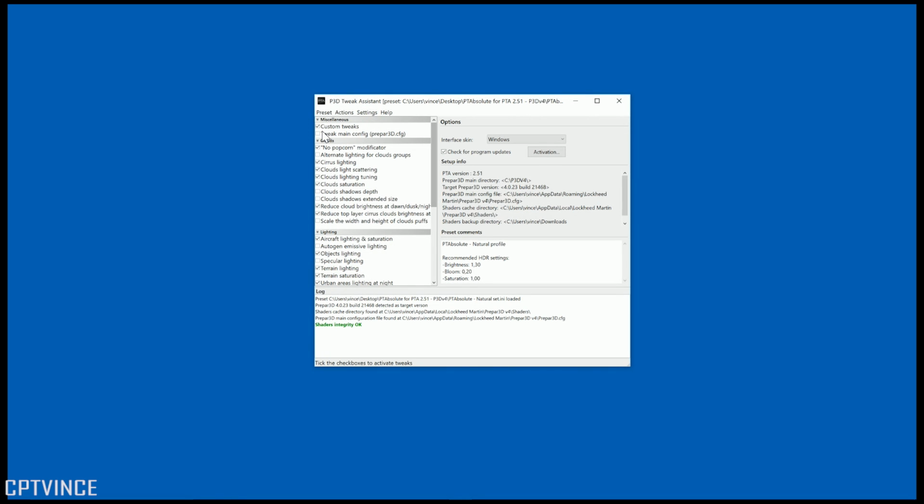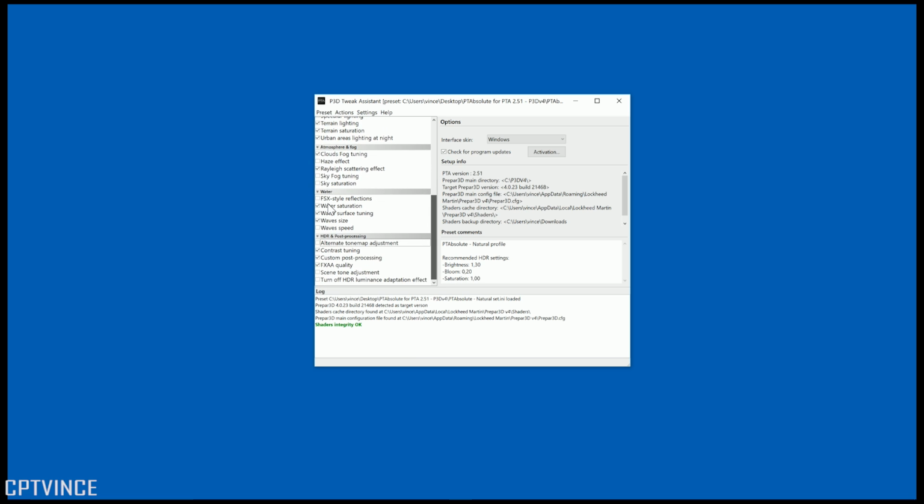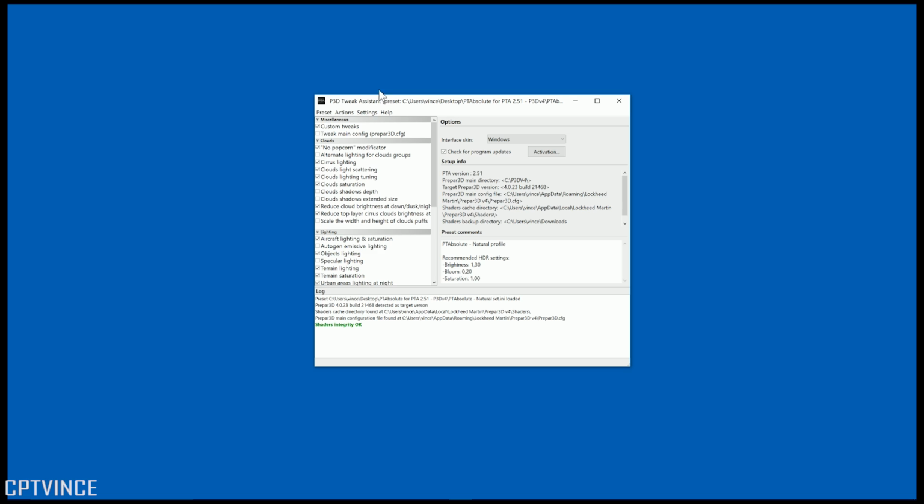Okay, guys, so now quickly, because it's only a preset I'm using, I use PTA Absolute. So this is actually created by the guys who develop ENVTEX over at Toga Softwares. So PTA Absolute, you can download that. There's going to be a link in the description down below. Make sure to download that. You have three different presets to choose from: the normal one, the less haze, and more haze. So I just used a natural profile myself, and they recommend HDR settings as well. And as you can see, it works perfectly with the P3D Tweak Assistant. So again, PTA will be linked, the presets will be linked, and PTA as well. And as most of you may know, PTA is now payware, so you have to pay some money to get it working.